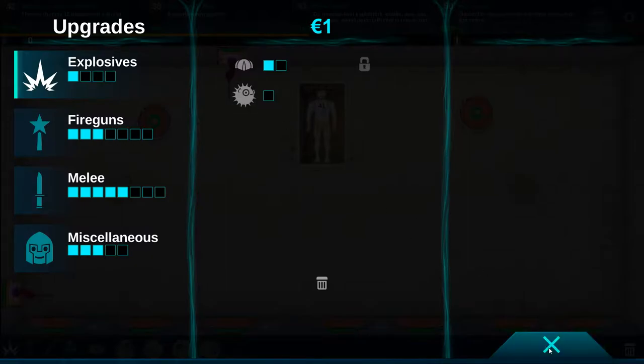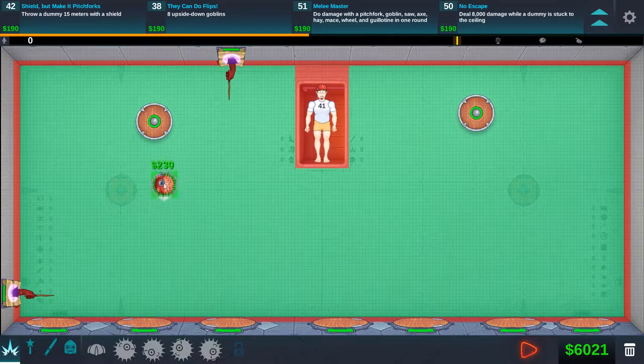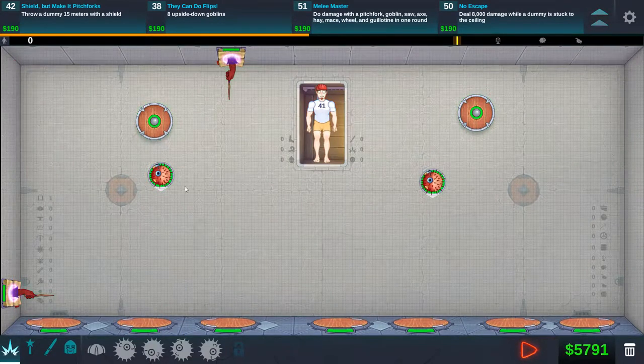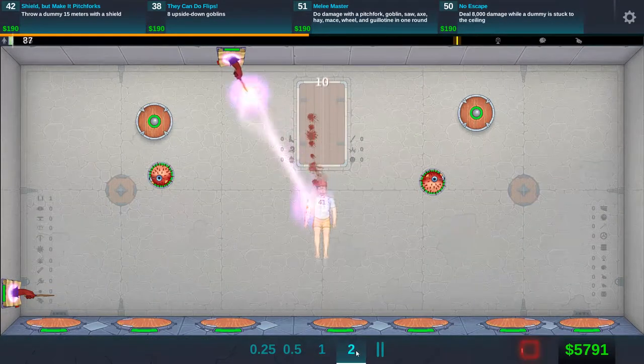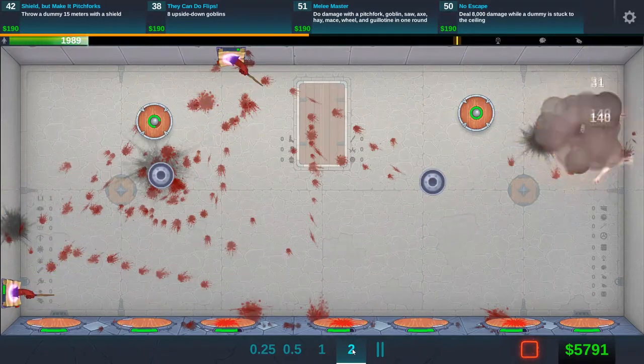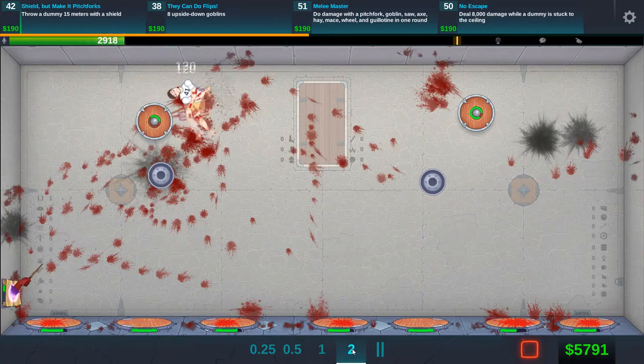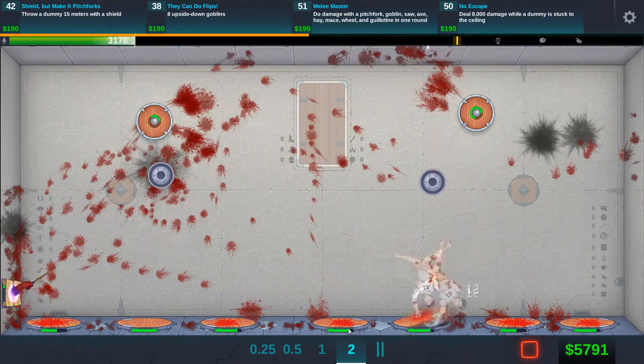I wonder if putting him on a fish would work. Let's see. Going that way. And going that way. Let's just see if, like, dropping onto... Yeah, no, that's not making a difference. Deal 8,000 damage. Oh, dummy's stuck to the ceiling.